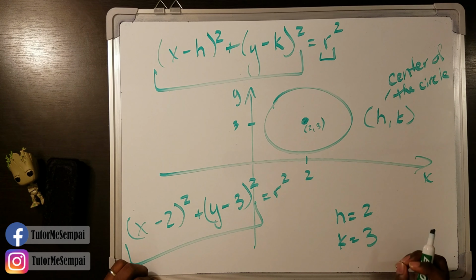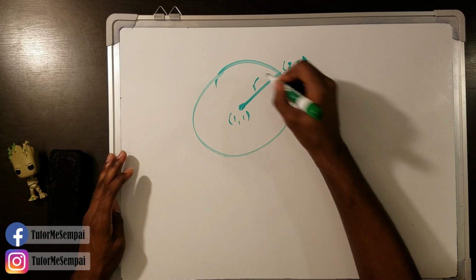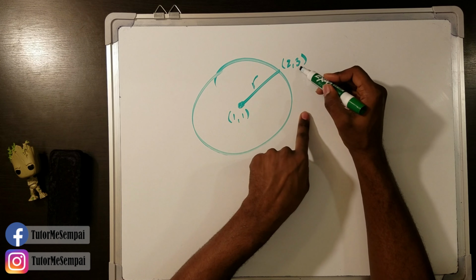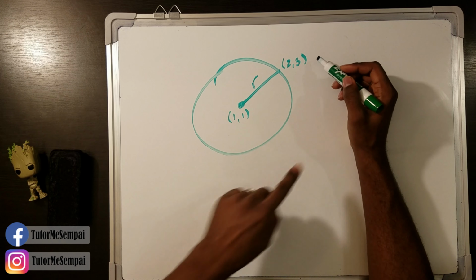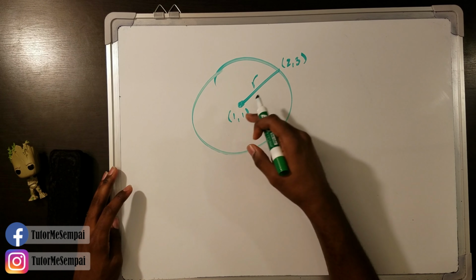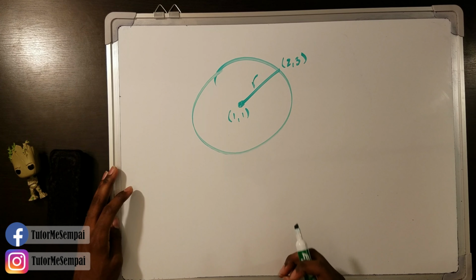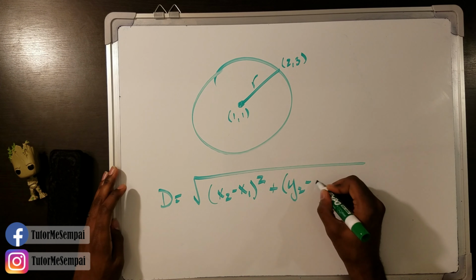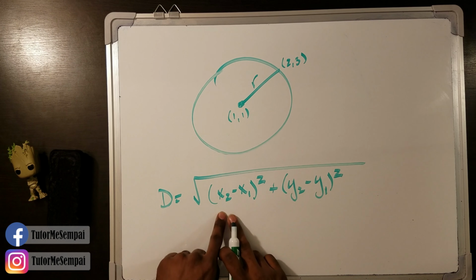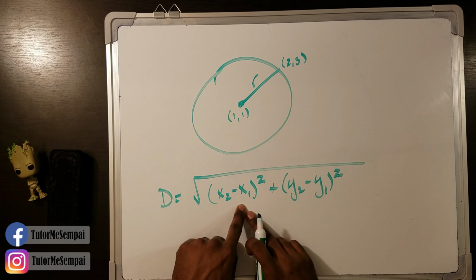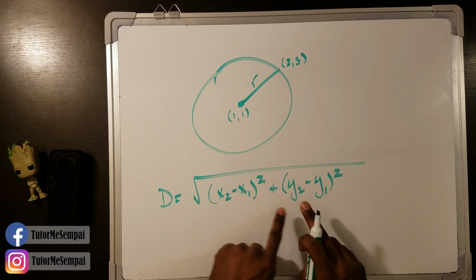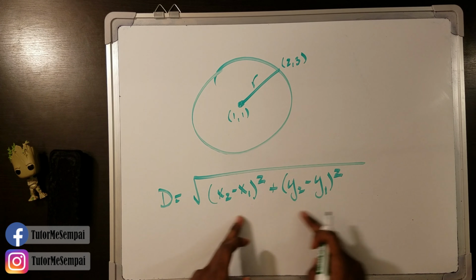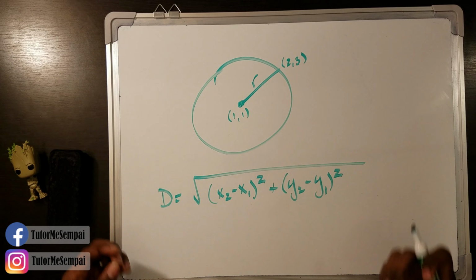So let's talk about how to find that radius. Let's say we have this circle here and we're trying to find the radius. We have our center at (1, 1), and we have a point on our circle, (2, 3). In order to find the radius, or the distance from here to here, we're going to use something you might be familiar with called the distance formula. We take the x that we're trying to go to minus the x that we're leaving, and square it. We take the y that we're trying to go to minus the y that we're leaving, and square that, then sum those two together and find the square root of that, and that's our distance.